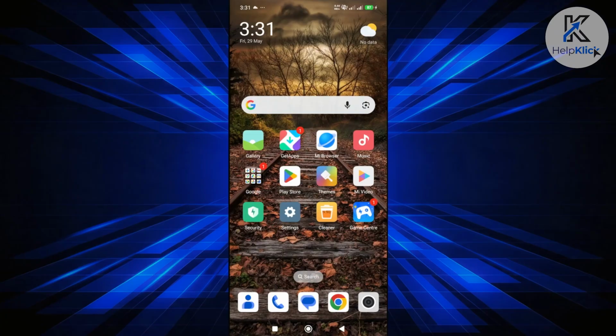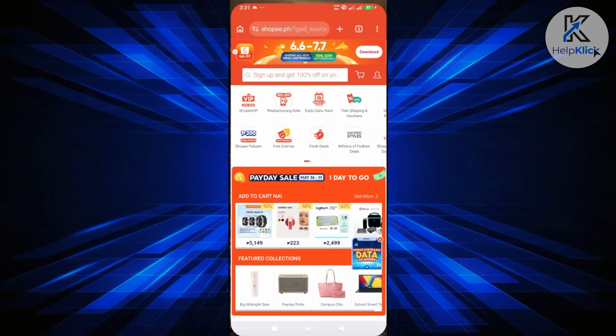If you've used an email address to sign up with a Shopee account, you need to use that email address. Or if you use a phone number to sign up, you just need to use that number to log in. As long as you still have access to one of them, you should be able to log in. So first thing you want to do is just type in the following.